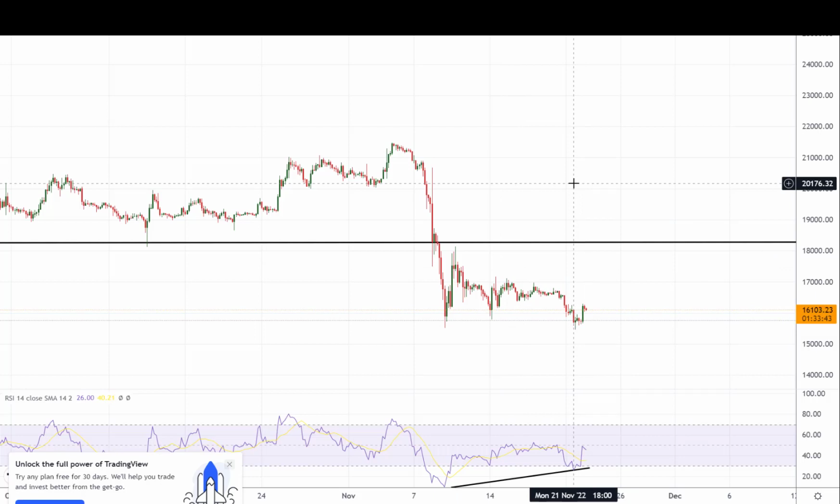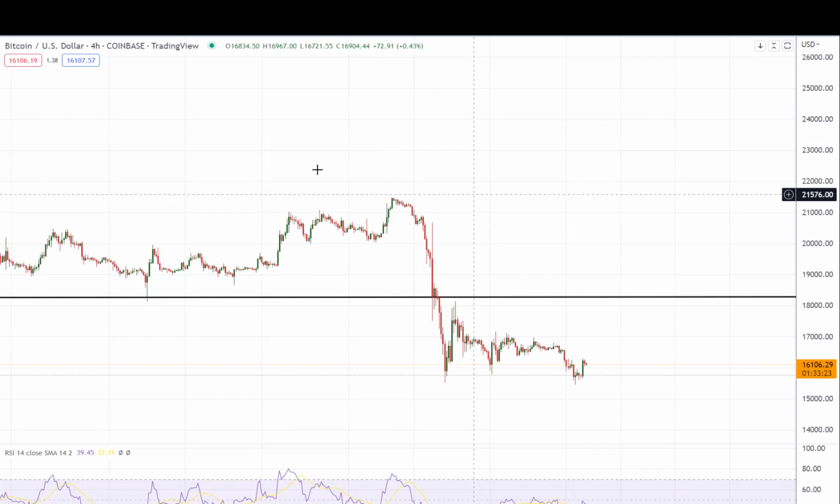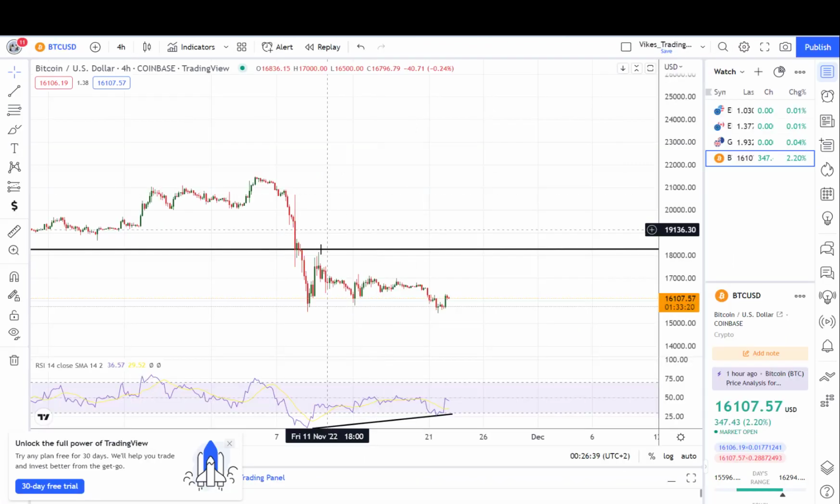Remember, prices always move in quarters. That is 250 or 25, 500 or 50, 750 or 75, 100 or 1,000. So prices do like to move to such areas of interest. So in this pair, I'm biased on taking a long position up to around the 17,500-ish region.